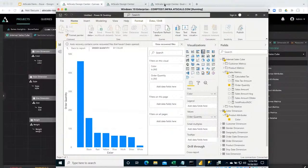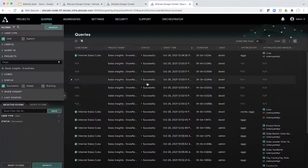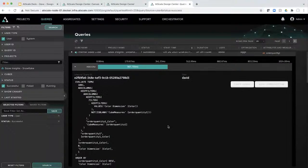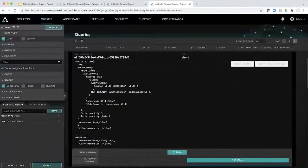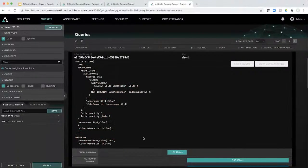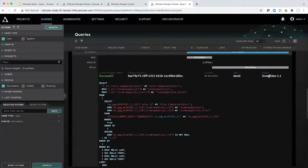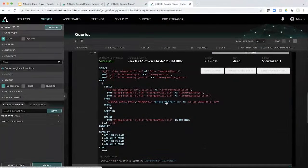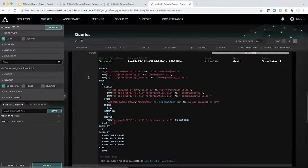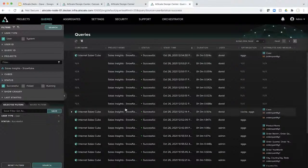So let's now pop back to AtScale Design Center, and I'm going to go ahead and look at the AtScale query log, and I want to show you what happened right there before your eyes. What you can see in the very beginning of my session is that I'll come back and look at that last query we just generated. With that last query, the inbound query is a DAX query. So you can see, boy, I wouldn't want to have to write that. You can see that Power BI generated that query from that interface, and you can see that AtScale generated, in this case, a Snowflake query, and that Snowflake query actually took advantage of an aggregate. So before your eyes, AtScale got smart and actually created an aggregate and used that aggregate in its queries.